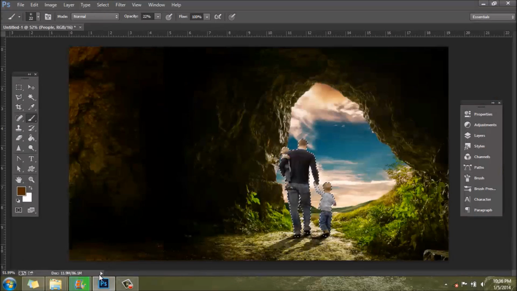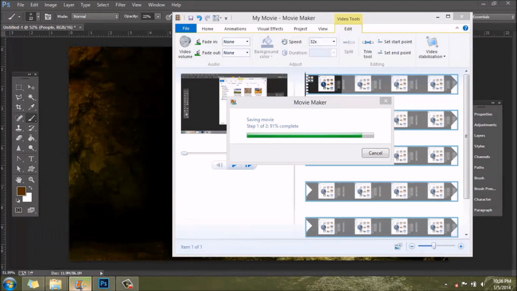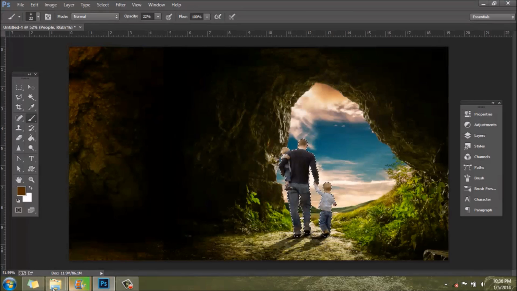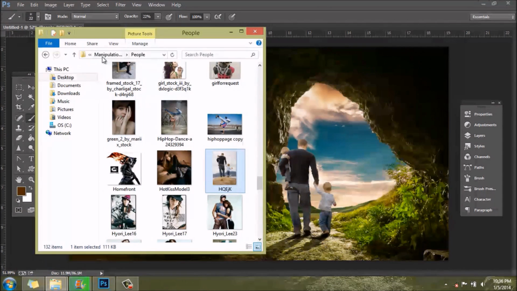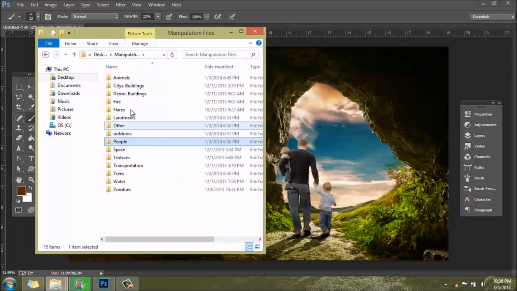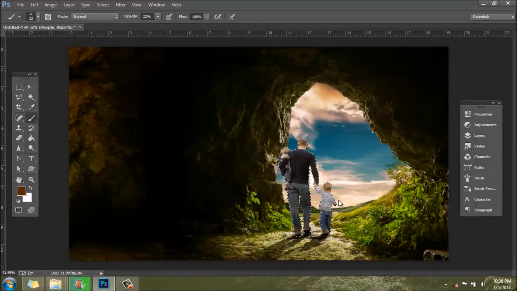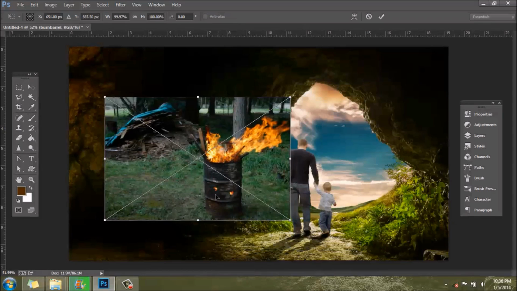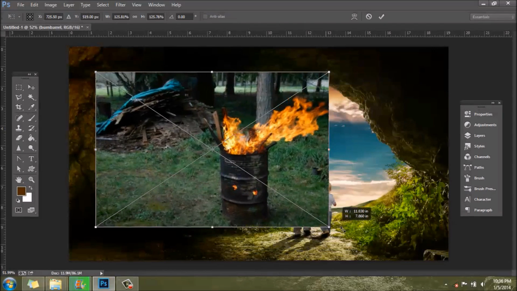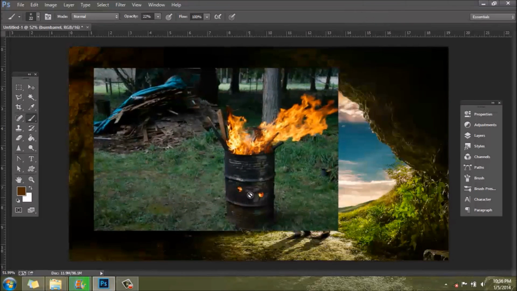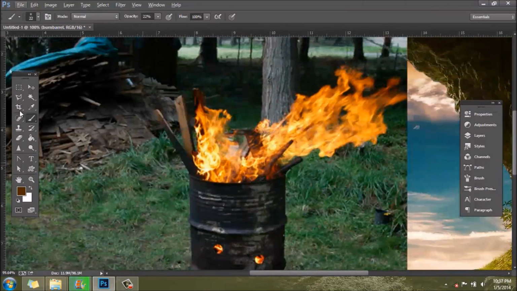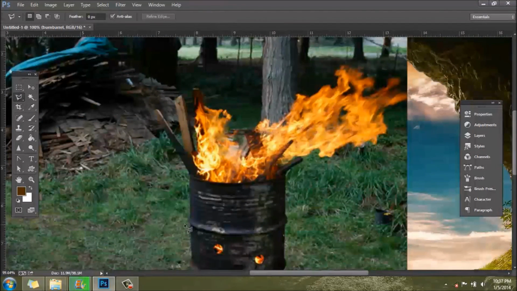Now, for the fire and everything, I used fire textures. So I used a burning barrel over here. And then I just cut out a rough area.